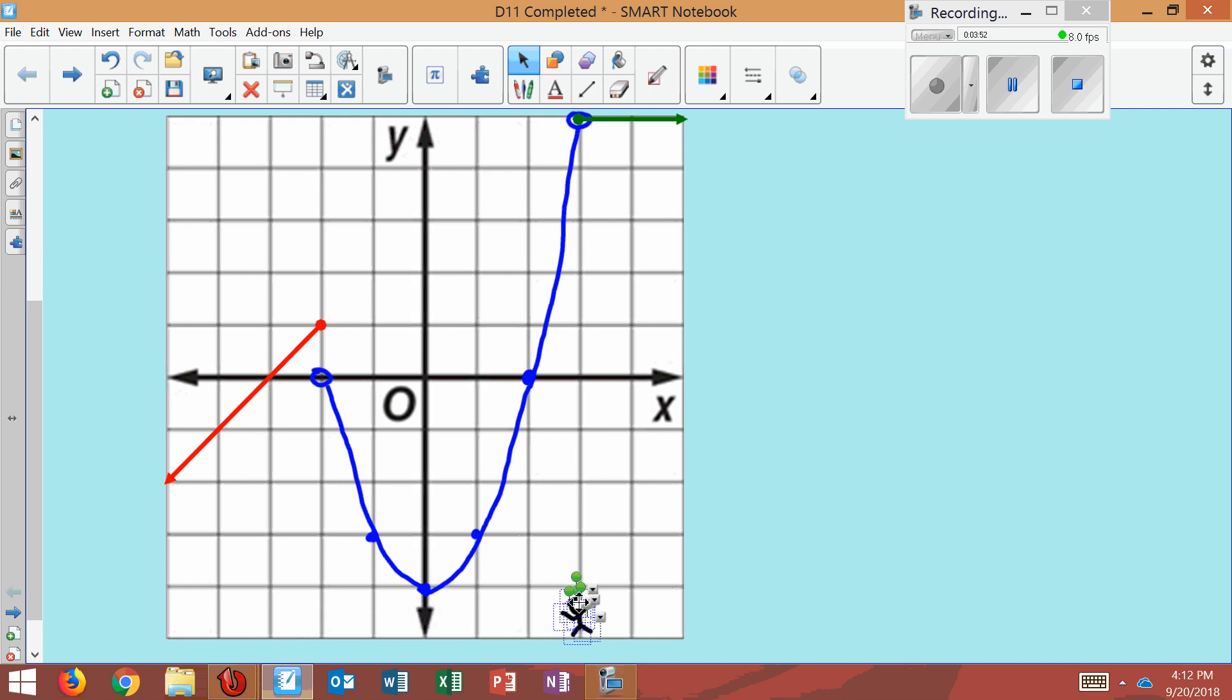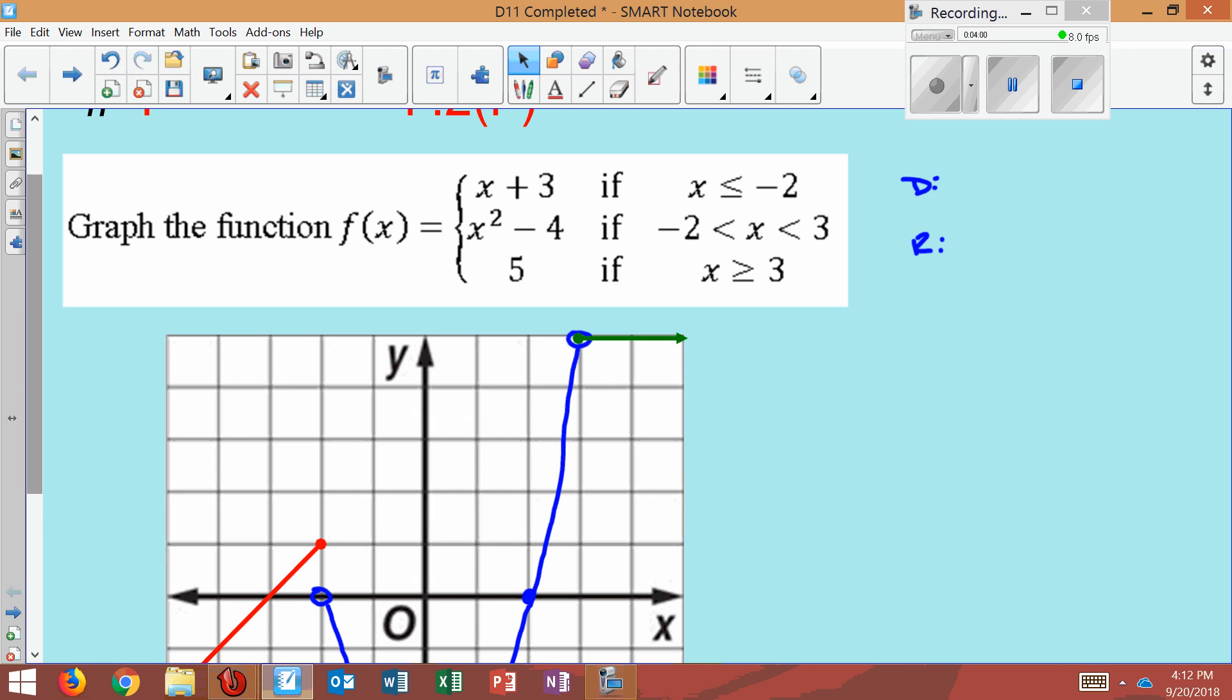And now I come to this point. And on the blue, it looks like the rain would get through, but the green actually blocks it. So no matter how far he goes on, he is never getting wet. The rain would never get through. So I'm going to say that it's all real. So you can say from negative infinity to positive infinity, or you can say x is an element of the real numbers.